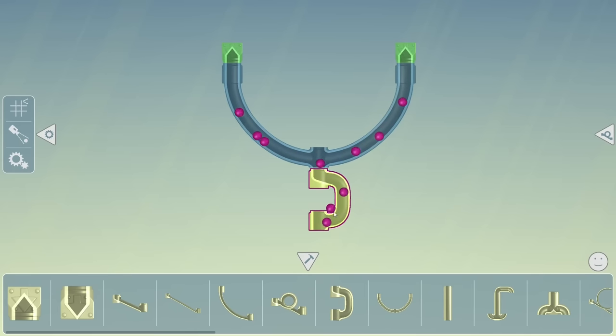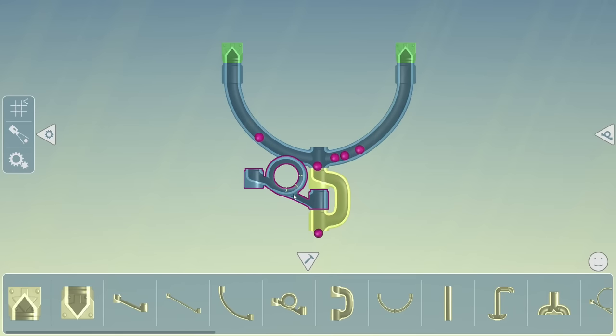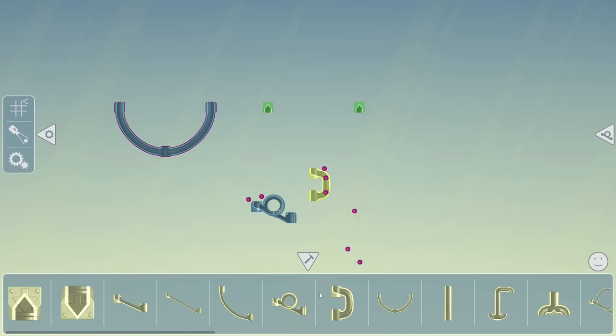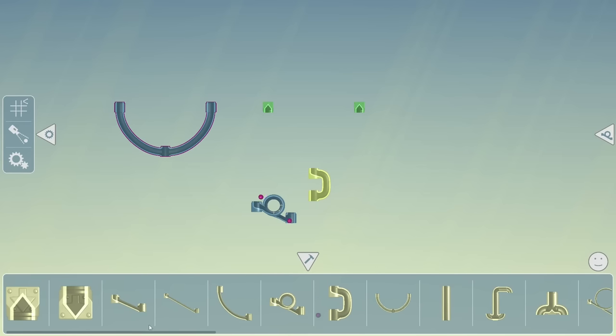Okay, so we have that. Oh, we can actually bring two pieces together with this. Oh, that's so interesting. Okay. All right, so we got a ton of options here. Let's go ahead and see if we can make a pretty cool marble run. So I guess I'll move that to the side. I don't know if I want to do that quite yet.